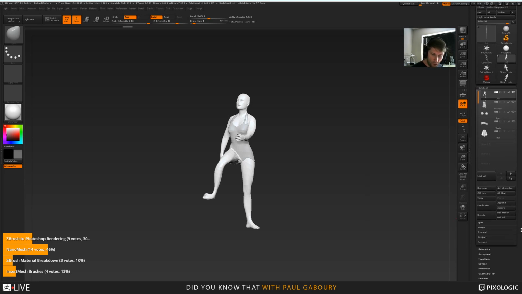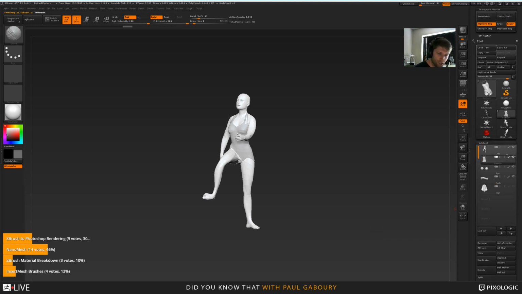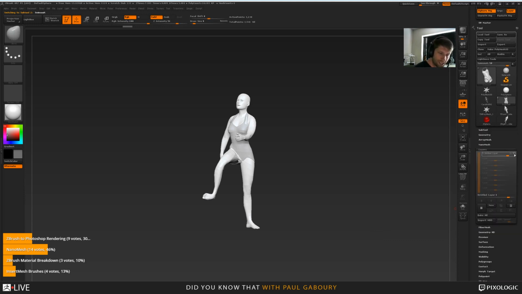Okay, and now if I open up my layers, you can see there's actually a layer. And I can turn this off and on now. So I can name these poses. So I can do different poses. Weird pose, right? And then that's happening on every single subtool. So here's the swimsuit. So see, it's got its own layers. So see, I can snap the swimsuit back into place. And I rename this one and name this one weird. And then now I go to every single subtool that had the eyeballs on, and they all have layers. Right? Pretty cool.